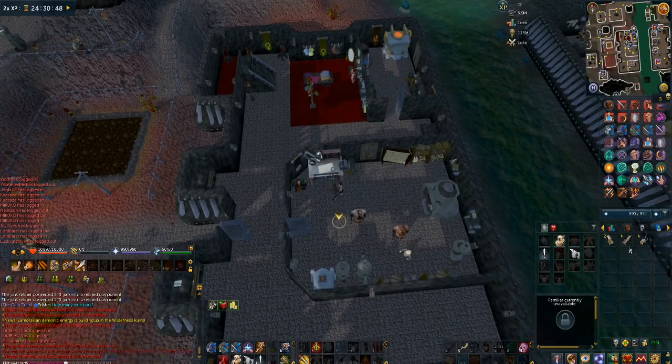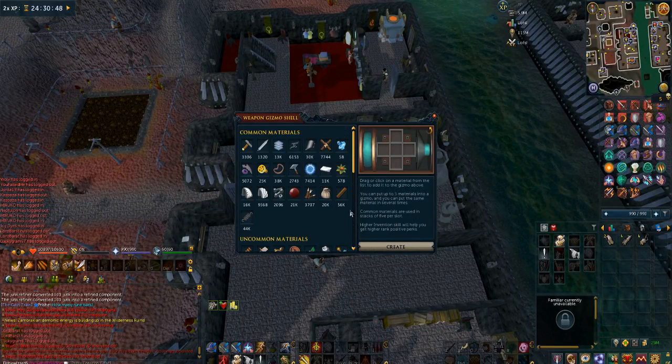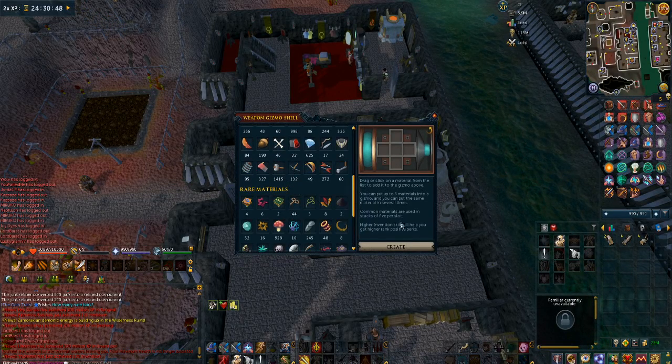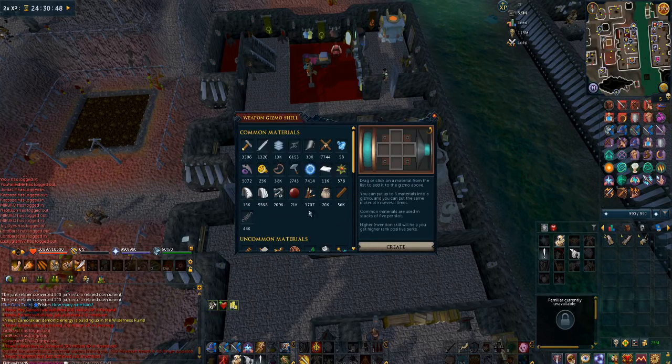But yeah, once you have these gizmo shells, you can make perks. So, this is the gizmo shell. All of these ingredients here are the exact same ingredients that were in my pouch. They're just in a different interface right now, where I can add stuff. Do I have any? Okay, yeah.